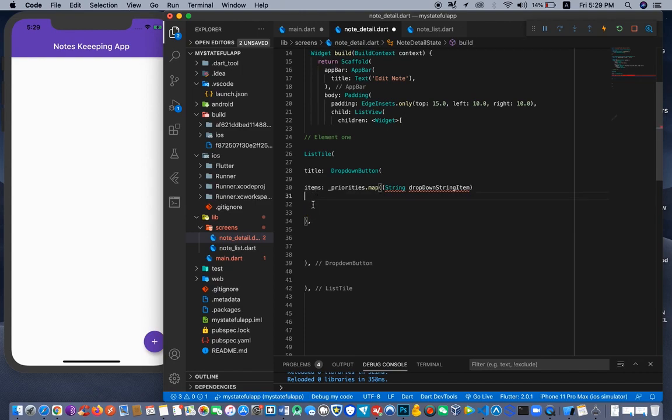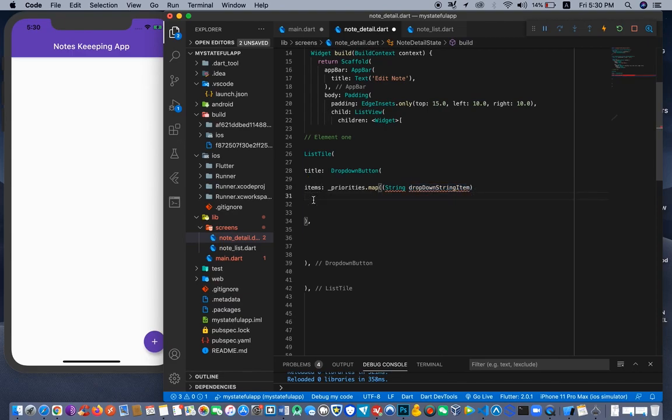Perfect. So inside our item with the variable priorities, that is mapped to our map function, and it has two parameters: string, it's returning a string with a user defined parameter drop down string, and inside this drop down string will be the value and also the text to return.